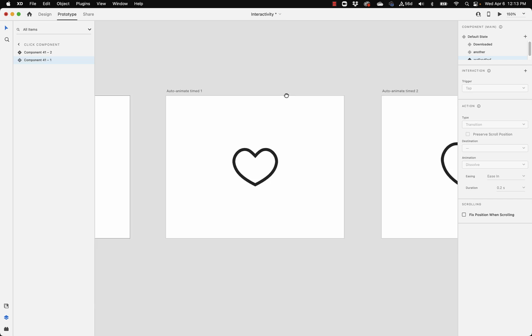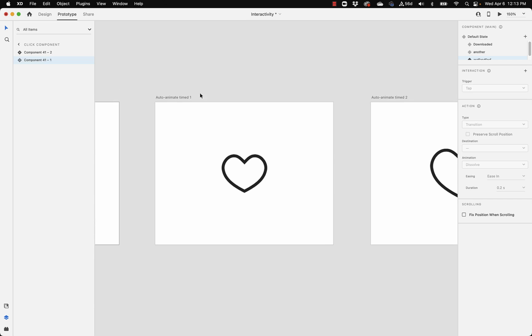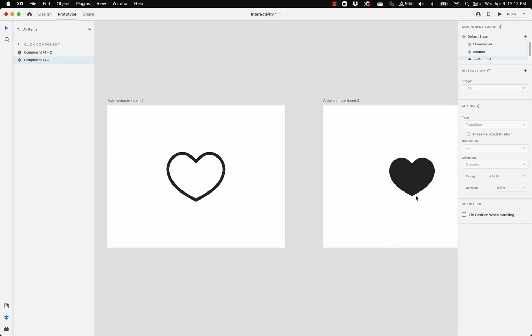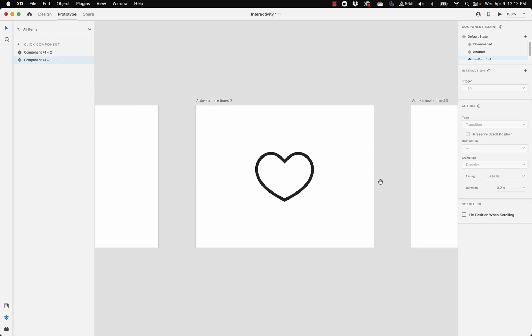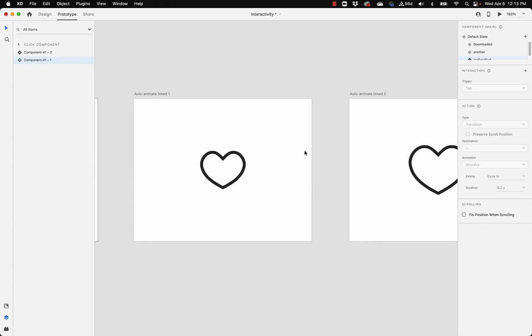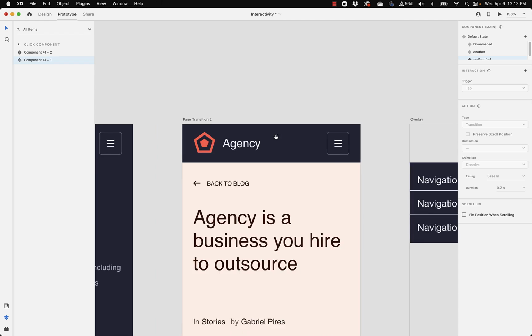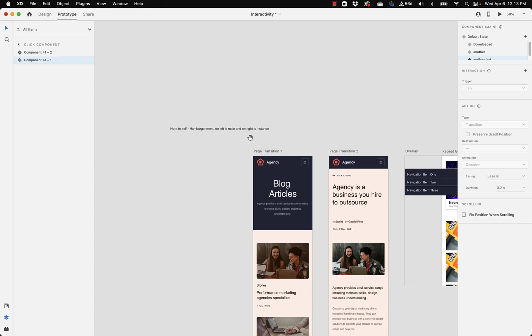animation is for. So to show you what I mean, I'm going to take this heart. The heart's going to grow first and then eventually get filled in, kind of like the interaction when you click like you like something. Now, this is a pain. You notice I have it on 3 artboards. So the only way to do this is you'd have to have multiple artboards.